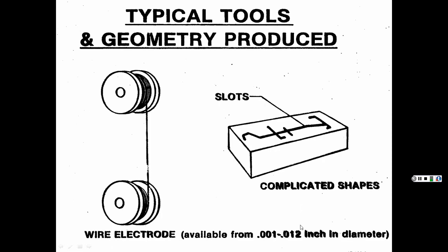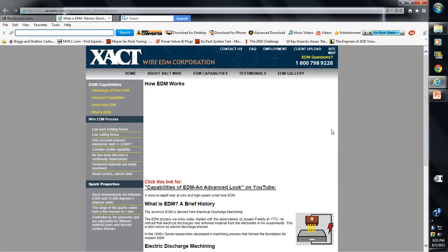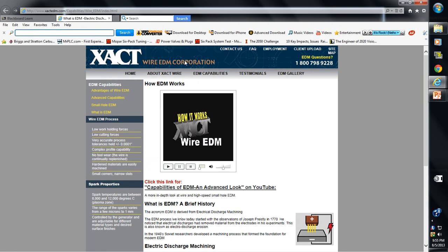If you look at the thickness of the wire, a thousandth of an inch. Your human hair is 3 to 4 thousandths thick or thicker. Some of you, of course, your hair, mine's not too thick. But anyhow, what is this? Twelve thousandths of an inch in diameter. So anyhow, it makes thin cuts, and it's thinner than this, really. This looks thick. That's too thick. All right, let's see if this will work, or if we have a commercial or something. Oh, yeah, this is kind of neat. These guys, I guess they make EDM wire machines. Well, let's see what they do.